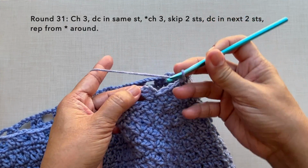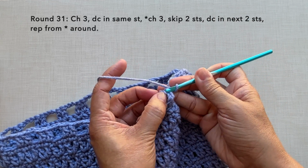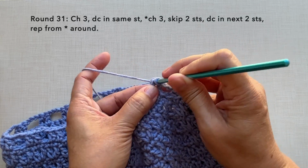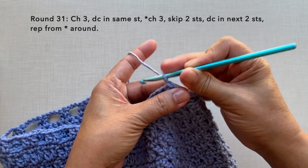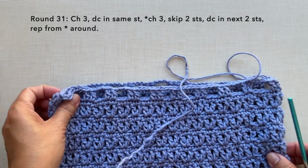I'm here now towards the end of the round. So to join this round, just slip stitch on top of the beginning chain 3 like this. So slip stitch to join round 31. So this is how to end round 31, and this is what round 31 looks like.